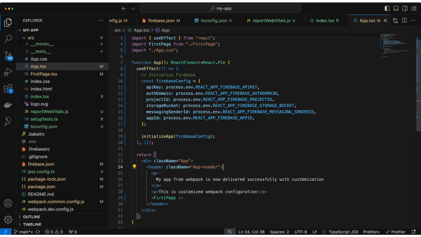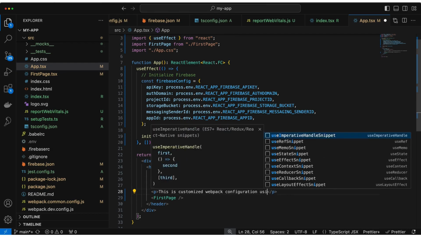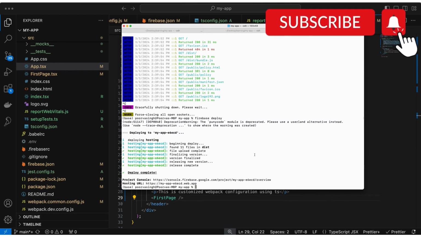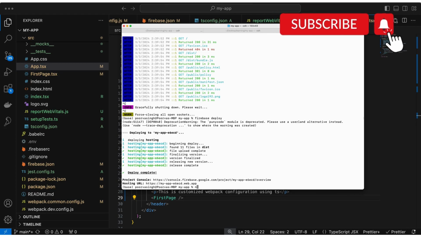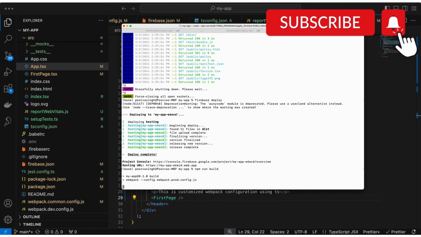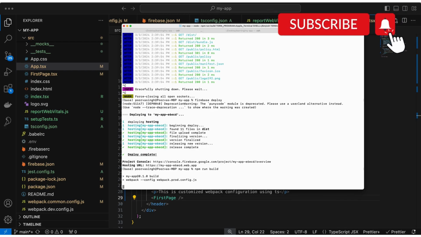One final check on Firebase. I will make some changes in app.jsx file. So instead of this is a customized Webpack configuration, let's say this is a customized Webpack configuration using TS. Sometimes Firebase returns the cache data and I want to see the current state just to make sure I have made some changes. Now I'll run the build and then we'll deploy in the Firebase and see if it is actually showing the current content or not.